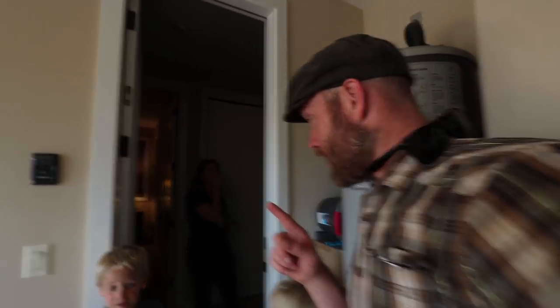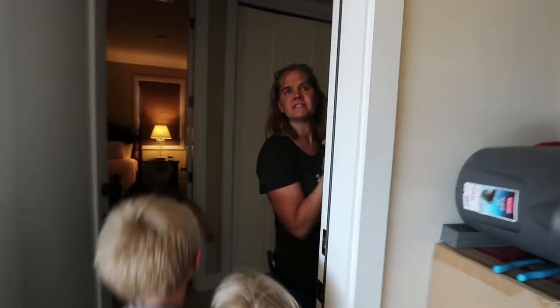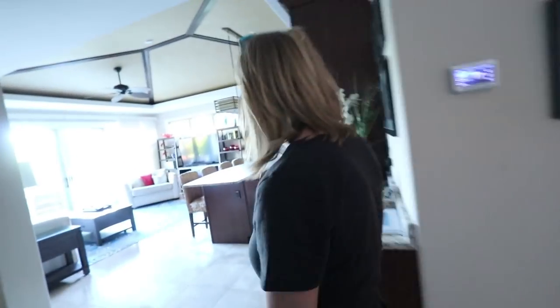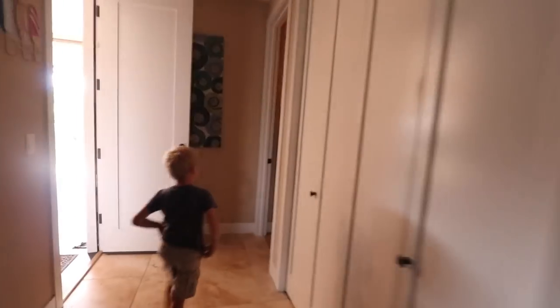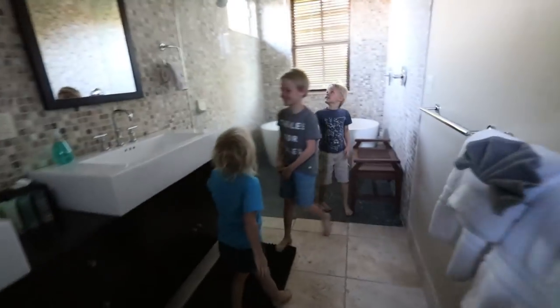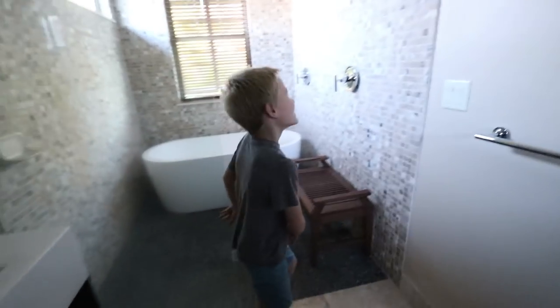We've arrived at our Airbnb — well, it's VRBO. Let's check it out. This one doesn't have the sucker tub. Hold on — there's a bathroom there too. It has all the toys. She found the sucker tub! Okay, look at this room. You found your sucker tub. Look at this — we're living in Hawaii now, guys. Look at this tub.